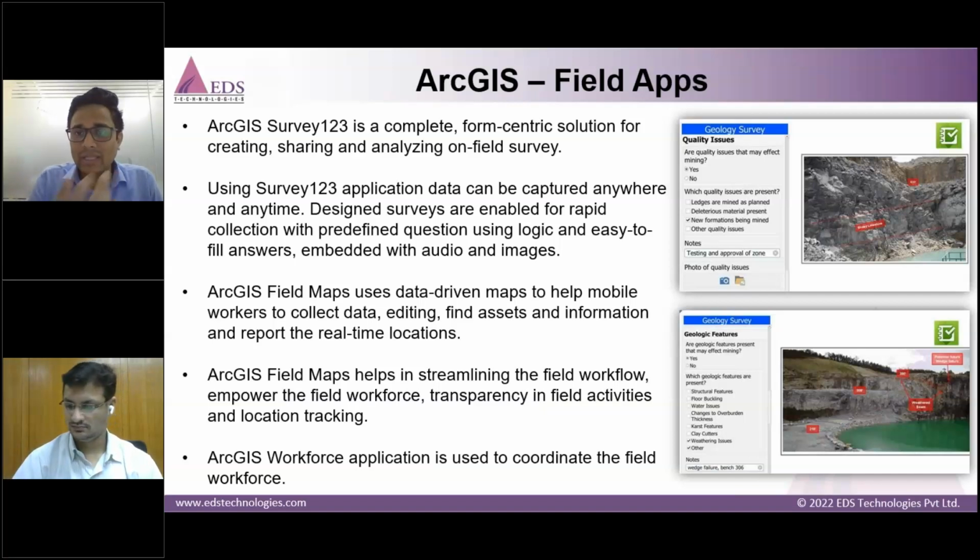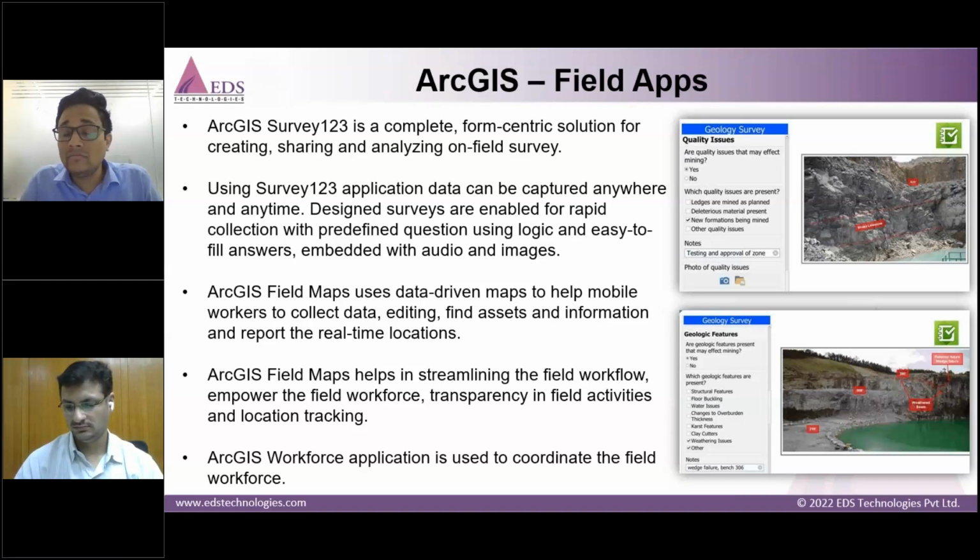So in Field Maps, there is an example of a geology survey. Similarly, we discussed only Survey123. There are other field applications too, like QuickCapture. These applications are used to capture information from the ground. Like if you can see, people are capturing information about the rock formations, or if they identified any type of ore within those rock features, they just capture the locations, put in all those data, and capture images.